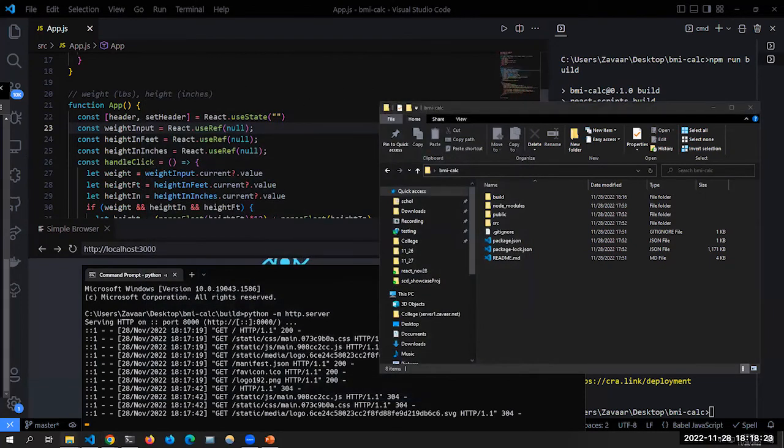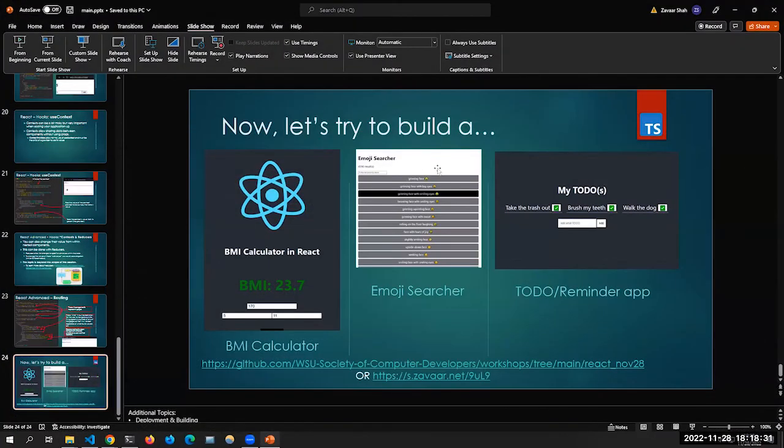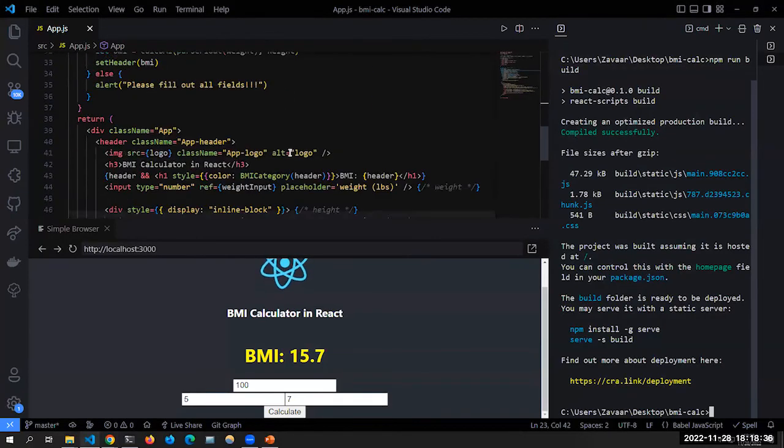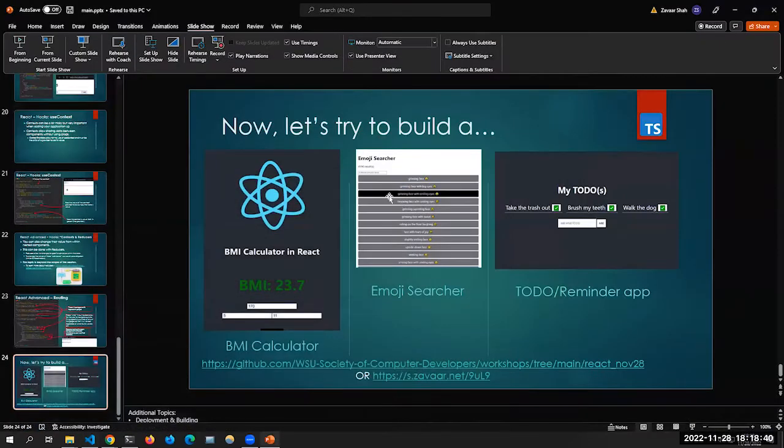I guess, let me see. We don't have that much time. You guys want me to do another example? I would do the emoji searcher. That one's interesting because you use components of that one. This one you didn't use any components. You just used your basic raw one. So do you want me to go over more React concepts, or you want me to build another one, or you want to just get off? Too much. Brain hurts. You guys pick. This will be a vote. I don't know how to make a vote. Oh, I have to log in. Never mind.